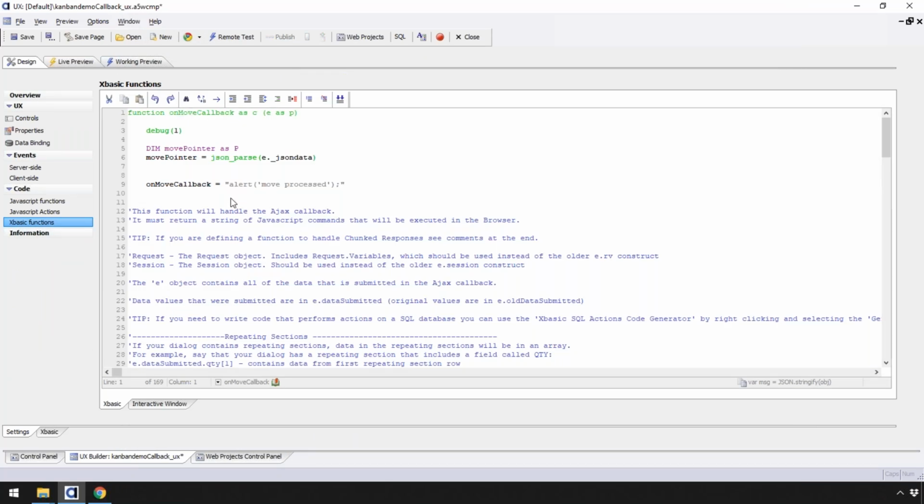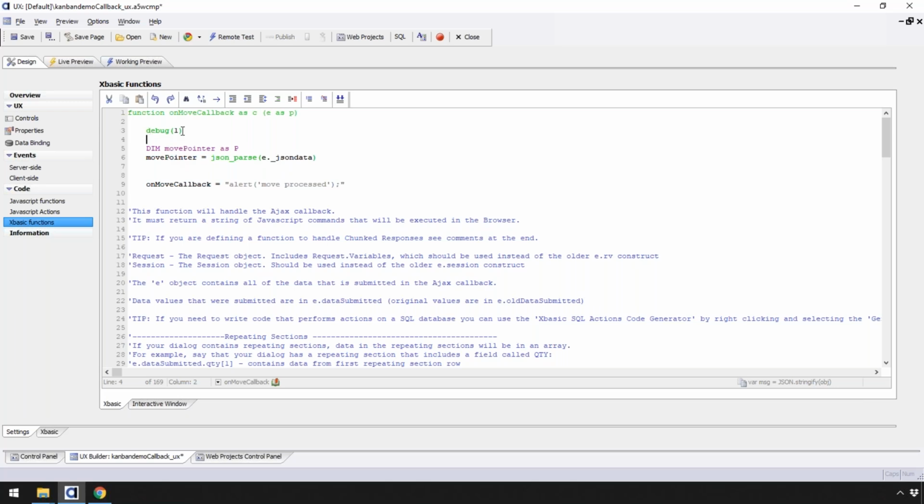So this is a standard Ajax callback, and I'll show you how I built this first before I went into it. What I'm given inside the E variable is that JSON data. This is the string data here. I'm given this JSON string, and I want to be able to use it. So I use a built-in function called JSON_parse, which will take that JSON that's been passed back and turn it into the pointer, and then I can manipulate it from there. So let's go ahead and show you how this works.